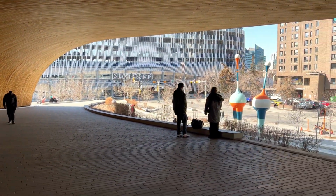Guys, the next place that you should visit is actually my favorite place here in downtown Calgary. Myself, having been an international student in Canada before I settled in Calgary, I spent a lot of time in public libraries, which is a really good, affordable way to do your homework and study for your exams. But what I like the most about this one is all the facilities that they have for the kids. We are going to go inside and I'm going to show you some of them. Besides that, it's a pretty beautiful place next to the Studio Bell building.